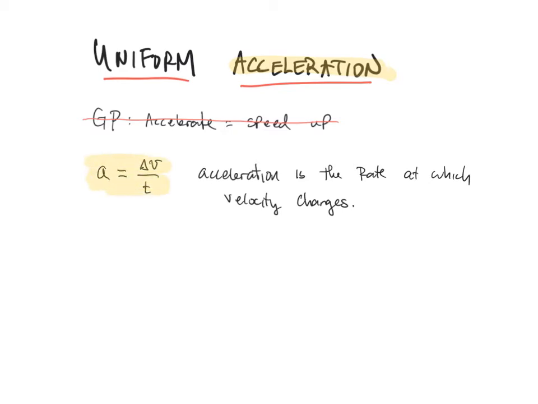So we can see here the problem with the general public definition is that when we're talking about acceleration in physics, the velocity is changing. The velocity could be going up or down. In other words, the acceleration could be either positive or negative. So based on this definition, if the velocity is increasing, then that means that the acceleration would be positive. In other words, if the numerator is positive, if the velocity is going up, that means the whole value of the fraction is going to be positive as well.